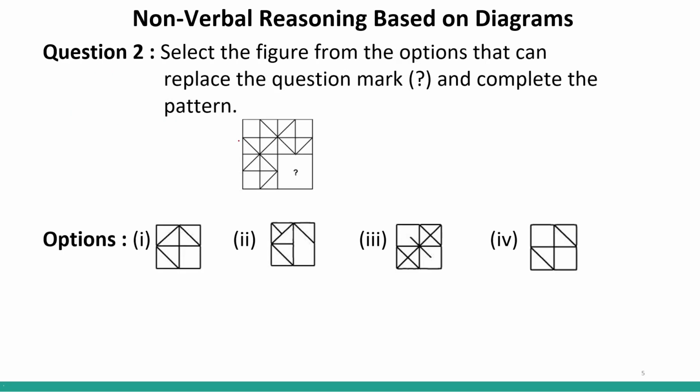Okay. Question number 2. We have to select the image out of these that will be fitting over here. That will complete the pattern. So this is also a question of series completion. So over here, when I look at this pattern, going from the inwards, I can see if I draw a line over here, this will complete my diamond. Similarly, over here, each pattern, each box has something like this. This image. Every box has this image.